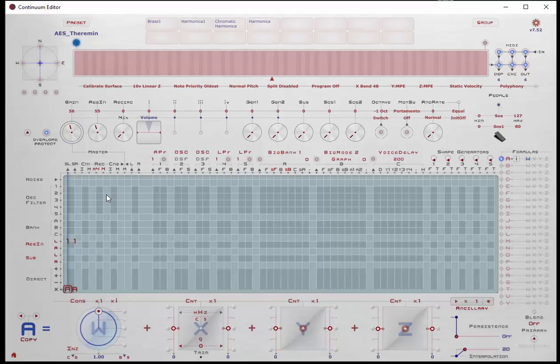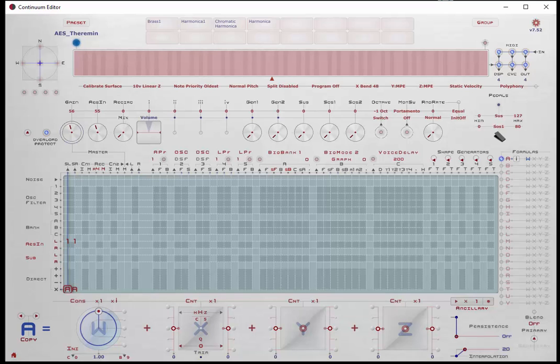And now when I play, because the recirculator is totally at minimum, I have a very dry signal, pretty much what your Theremin would sound like if you routed it right to an amp.